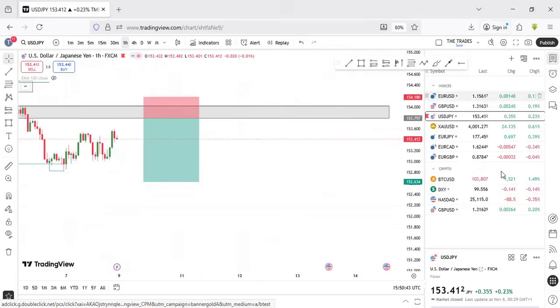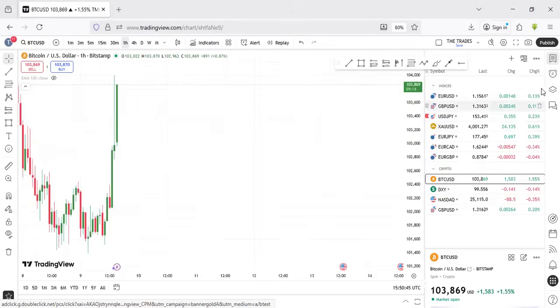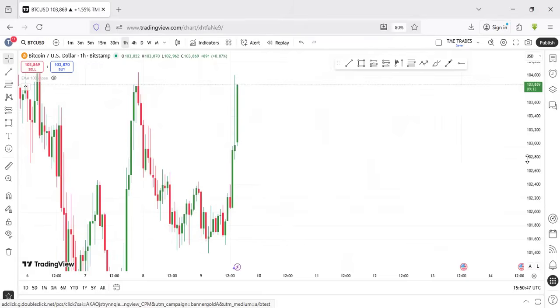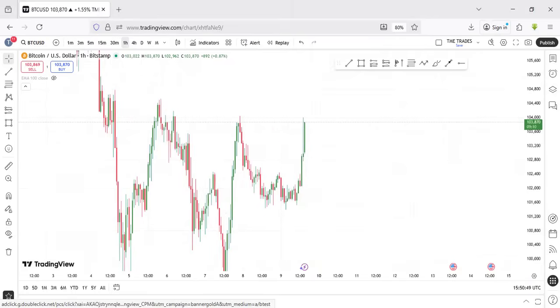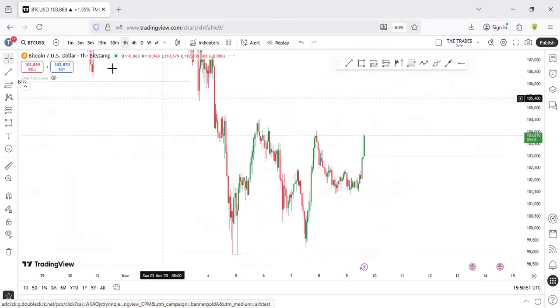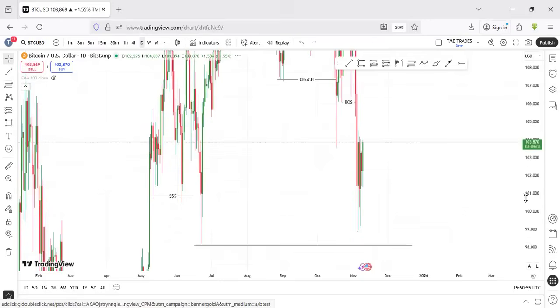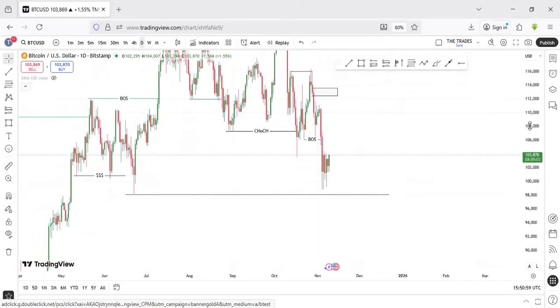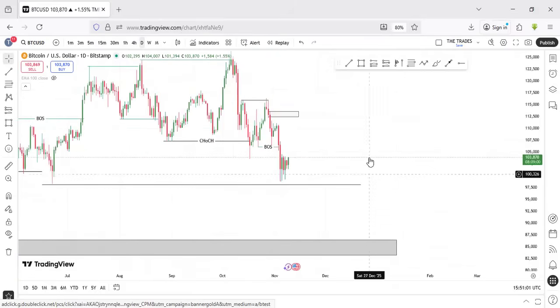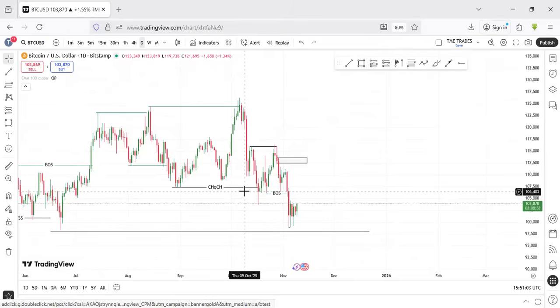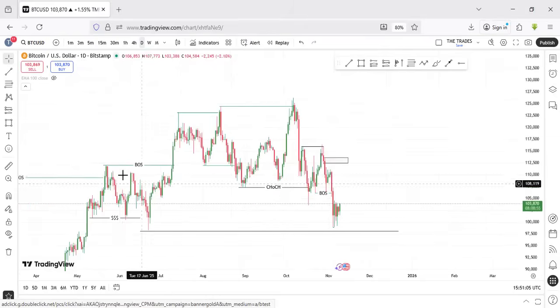So lastly, on BTC, I've been making kind of promises that BTC will be covered for some weeks now. So finally, we are looking at it today. Now, what are we expecting here? We already have a change of character here. Why? This is a valid break of structure because this low took out what? This liquidity and it has broken to the upside.